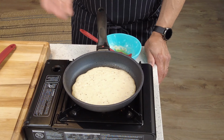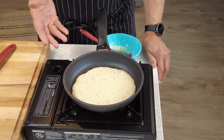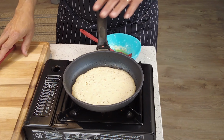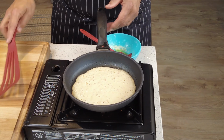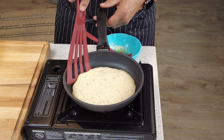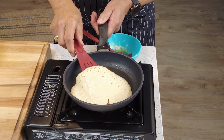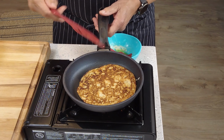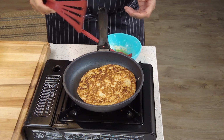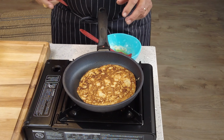Now it cooks mostly on the first side, and then half the time when you flip it. So about 2 minutes on one side and 1 minute on the other, but you've got to adjust it because you want to be sure your pan is warm and is cooking the pancakes in the right time. Sometimes I like to put my spatula here and look underneath and then flip, just like that. Now let it cook for about a minute or so on the other side, just till you get a nice brown on it.